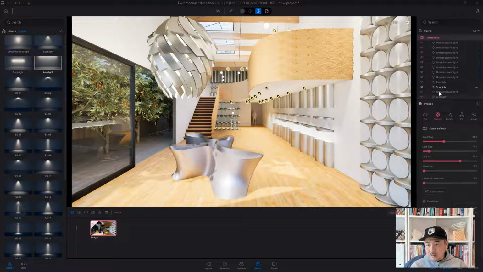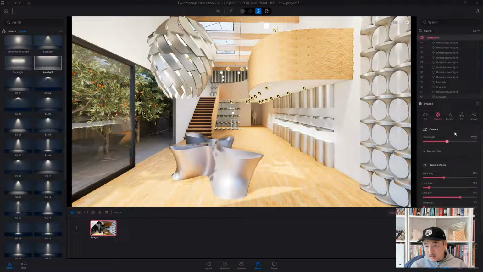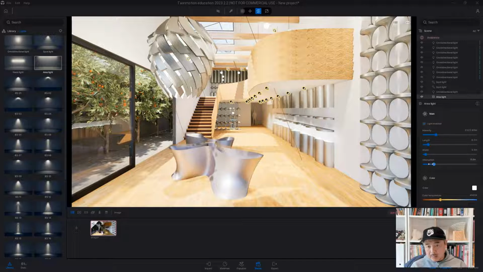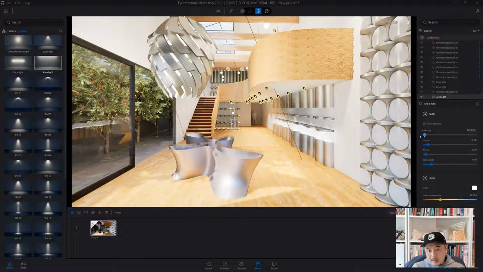Now we are going to turn off this area light and turn on this area light. The intensity of the area light can be stronger, and attenuation is okay. Attenuation is the length of how far it's going to shoot. So definitely our area light is casting beautiful light into the space. So that's nice. Okay, I think it's getting better. So let's try to render again.